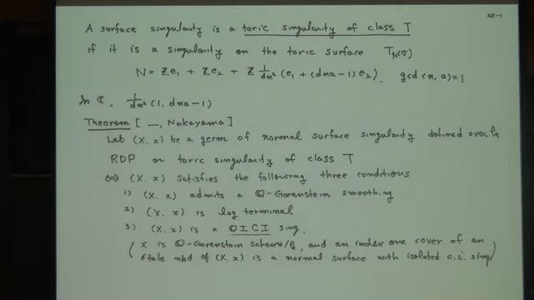Index 1 cover is coming from the ω_X being locally isomorphic to O_X. But this depends on this isomorphism map. So if you choose a different isomorphism map, then the index 1 cover may change. In characteristic over C it is okay, but in characteristic p this is not the same. So it depends on the isomorphism.